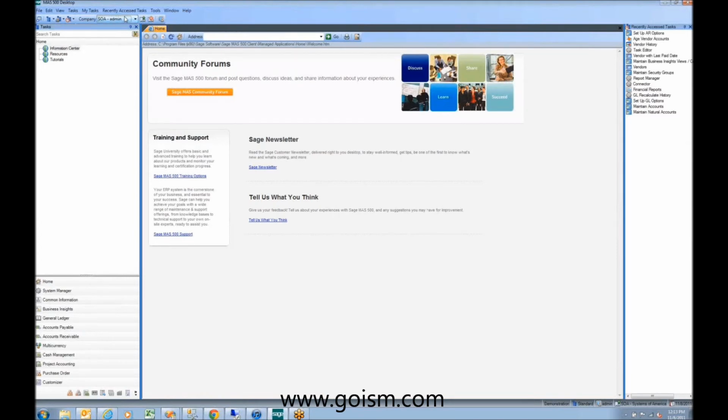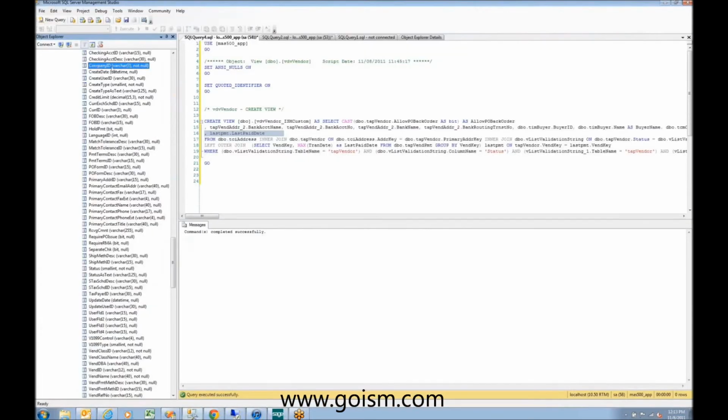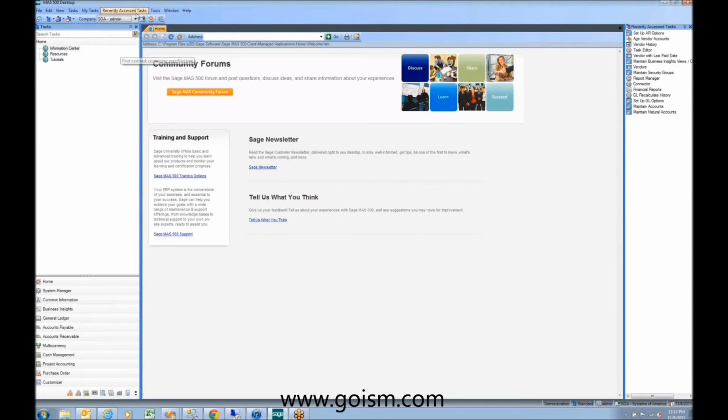Otherwise, if there is no company ID, it's going to give you all data for all companies in the database. So it's critical to have that company ID field listed in the view so that as you switch through companies within the MAS 500 desktop, it also updates those views to only pull content from a specific company.